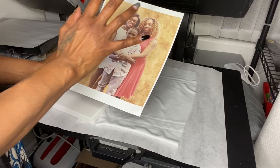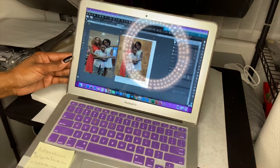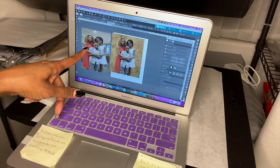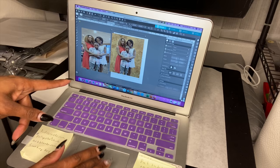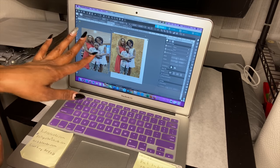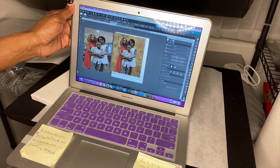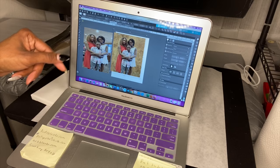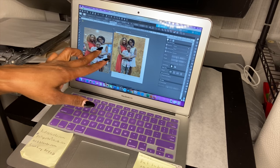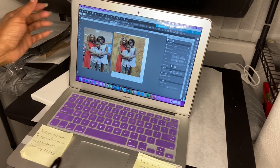We took this photo at a restaurant — it was the dinner after the funeral. I put basically a gold background on it, and the background came from Silhouette. Something simple, just for this video, plus it's a beautiful picture and I didn't want to keep the original background. I printed it at size 8.5 by 11, mirrored it, and printed it out — easy as pie. I removed the background with removebg.com — I have a video on how to do that — then put our picture on the gold background, sized it to 8 by 10, and used 8.5 by 11 paper.